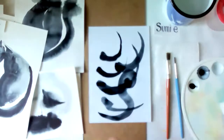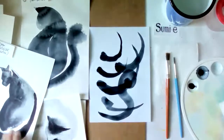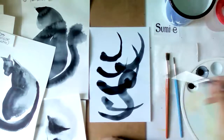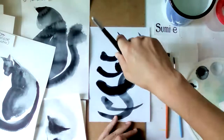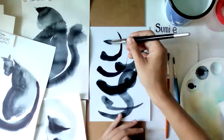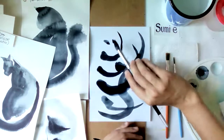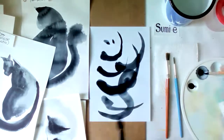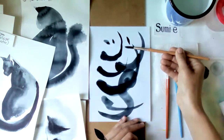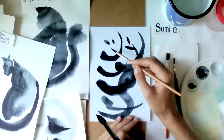And the second element I suggest we try are the ears, since they're also these kind of sharp things. One interesting thing is, when you have finished the tail, your brush might be a bit curvy, so you can put it a bit on the side. The end of the brush creates this pointy triangle, so you can play it around and see how fat the brush is, how huge the triangle gets.